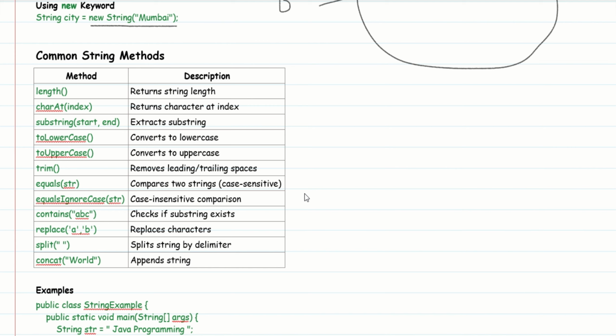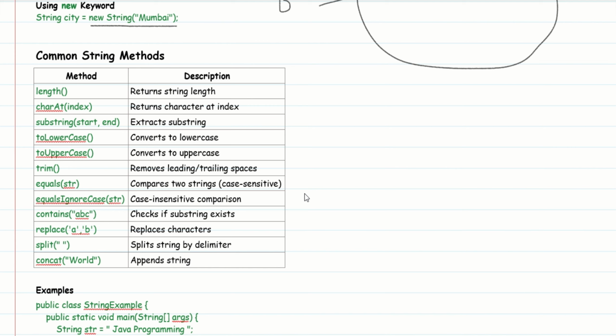Then to check whether the passed substring is present in the string, you can use the contains method. Replace is used to replace characters. Split is used to split the string using a delimiter. Let's say you want to split an email which contains the at symbol; you can use the split method by passing the at symbol, and it will split the string into two.